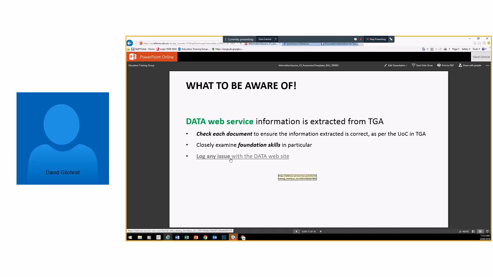If you do find any issues at all, either with the DataDocs service, so in other words the DataDocs where I was just showing the green screen, or with the transfer of any of the data from TGA into the Word documents, we will give you this slide pack after this presentation, but you can basically log an issue with the ServiceNow service from this link, and you just need to put in the details of what the matter is, whether it's a technical matter with the DataDocs service itself, or whether it's some errors in the transfer of data from TGA to the Word documents. I'll stop sharing my screen and talking now and take any questions anybody had before handing over to Tracy.